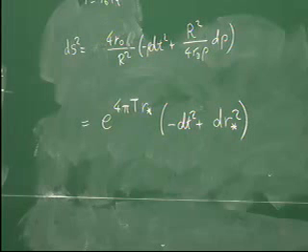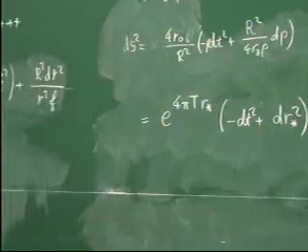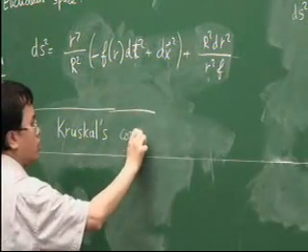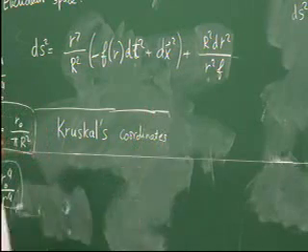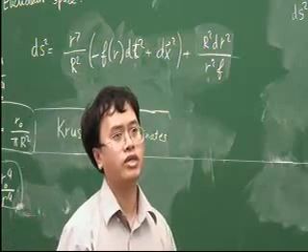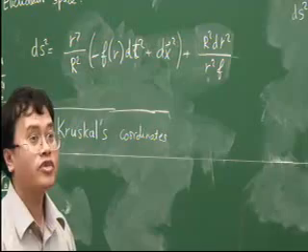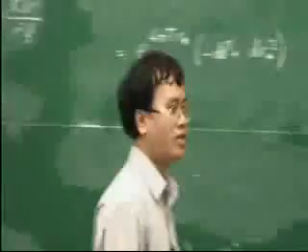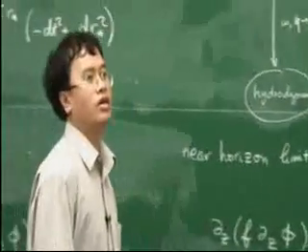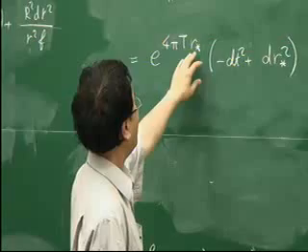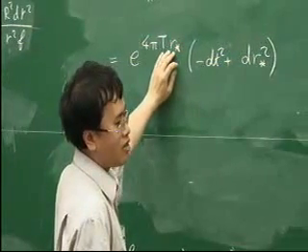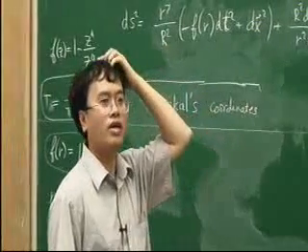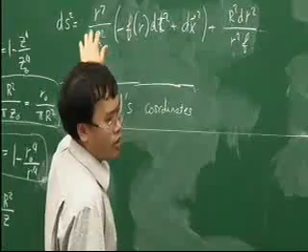And now I'm going to introduce the so-called Kruskal coordinates. That metric, e to the r star, is obviously an expansion in small r star, or is it? Yes, it is an expansion near the horizon, where r star goes to minus infinity. So that metric is valid for large negative r star. Everywhere it's valid, you're near the horizon in some of the original coordinates.